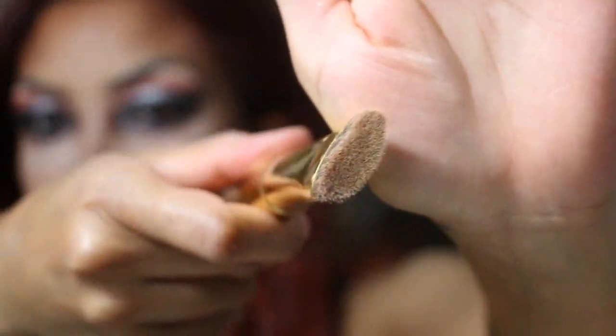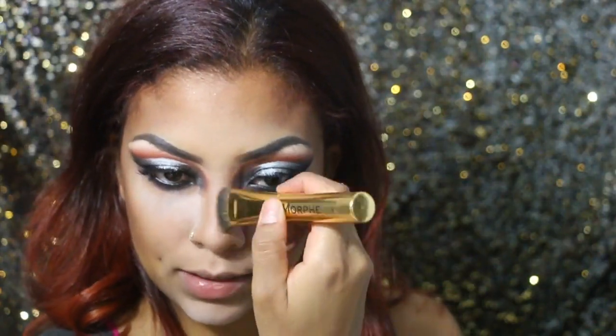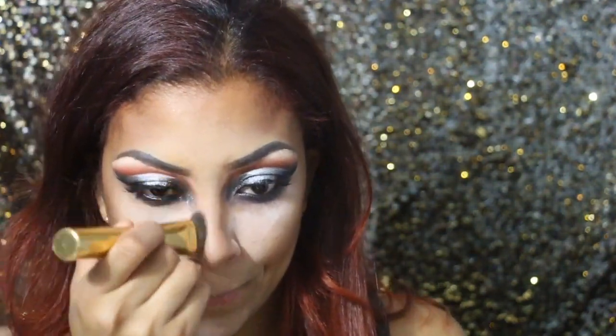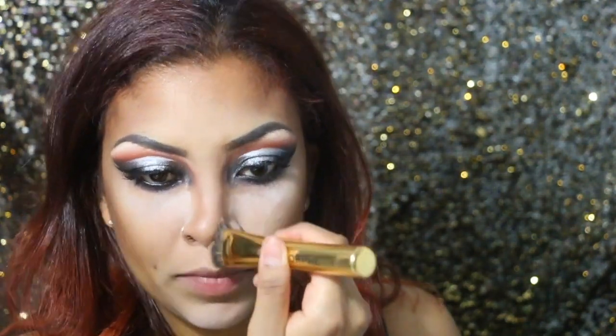So after that, I take this Morphe Y12 brush, and it looks like this. It's a flat, I don't know what this is called. So that's gonna slim your nose, just make it more defined, and you know, instant nose job.